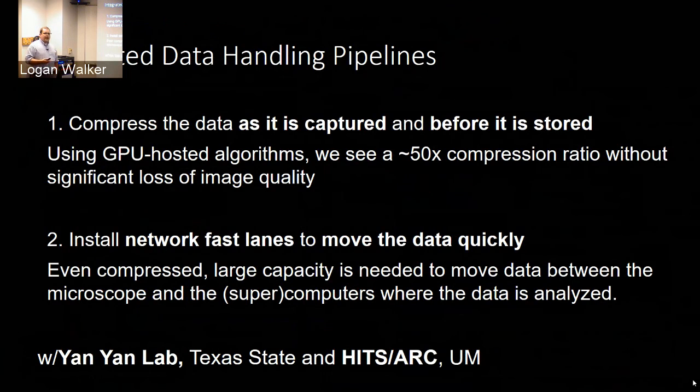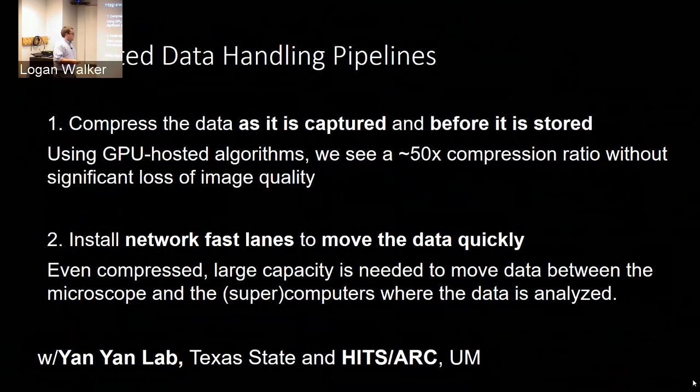Using a set of algorithms called D3D, which are in preprint form right now, we're able to compress our data by about a factor of 50, which takes us from a Netflix movie every second to a Netflix movie every minute or two, a much more easily handleable amount of data.